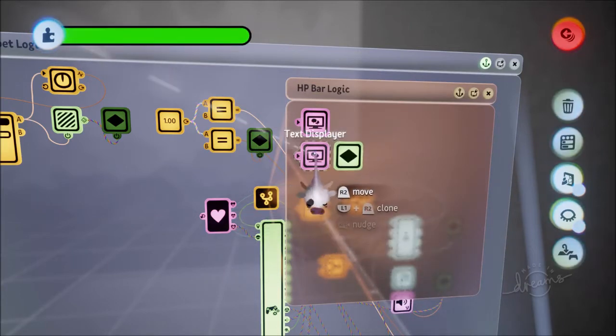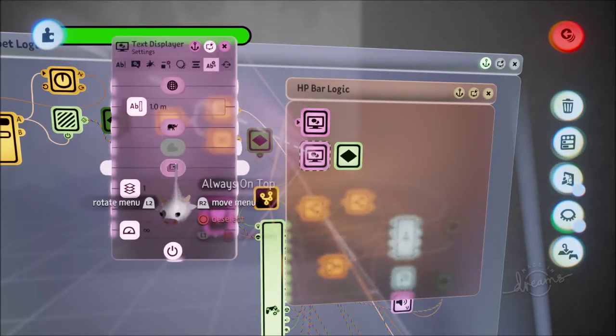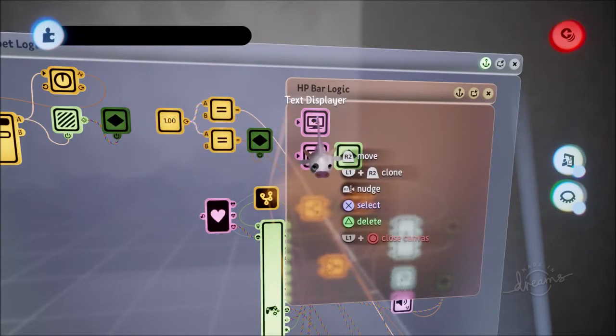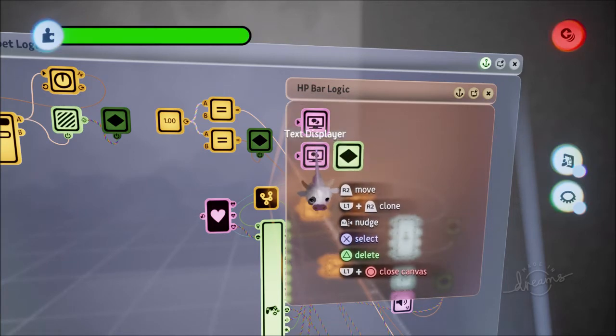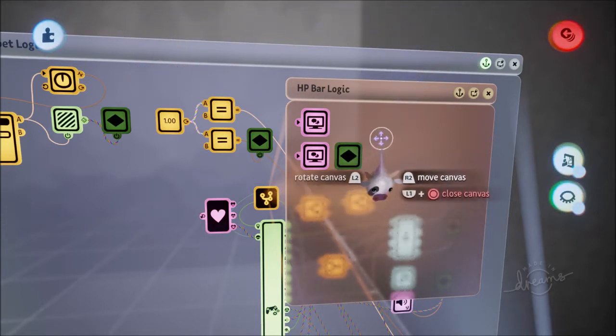We're just going to go to this one, go to its settings, and say always on top. So now this black one is going to serve as the background for when the green one gets depleted. Otherwise the green one just goes down and you can't actually see how much health you've lost. This one will be kind of short, that one will be kind of short, and you can't actually judge it.